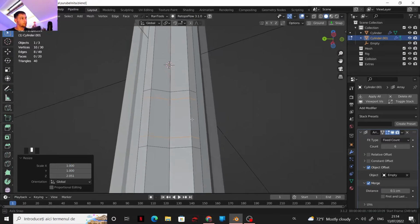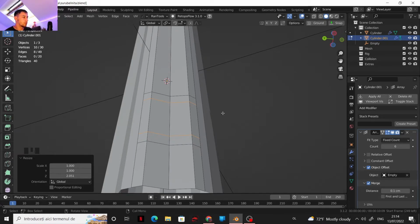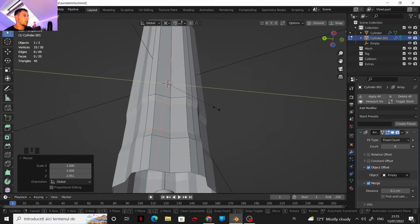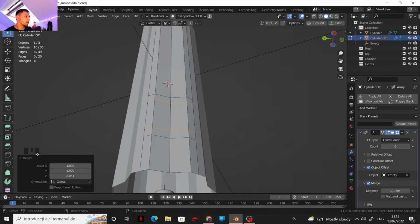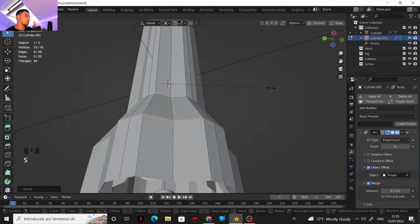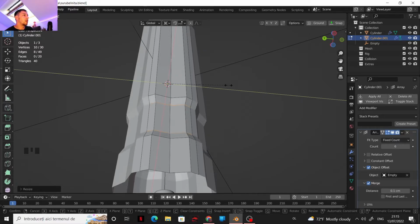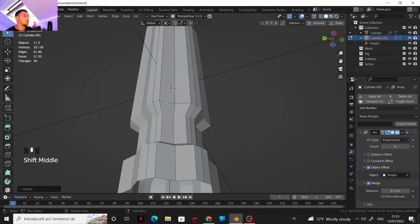Scale Z. I will set now the origin to 3D cursor. Also, let me hide this. So for the scaling, if I just press S, it will scale on every axis. But if I press Shift and then Z, I am excluding Z from the scaling axis. Now that's looking better.